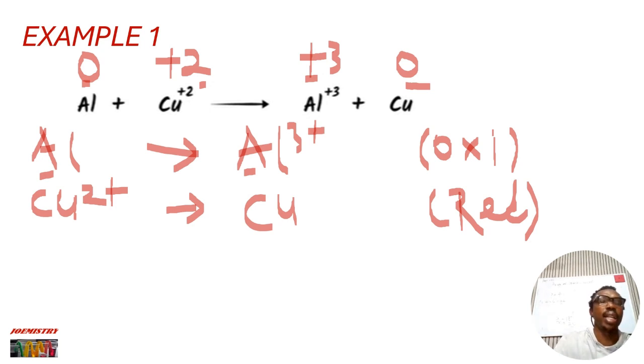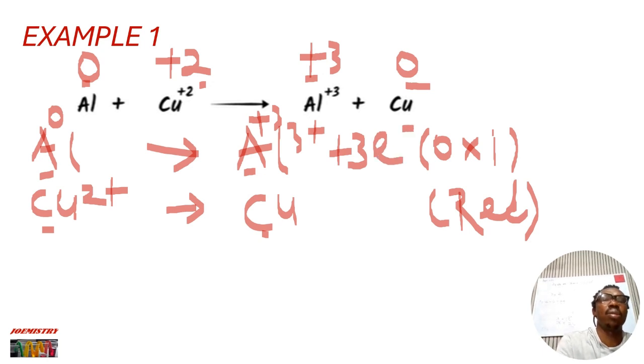On the reduction half cell, copper is 1. We have 1 atom of copper on the reactant, 1 atom of copper on the product. So the atoms are balanced on the reduction half cell. The next step is to balance the charges. So on the oxidation half cell, here is 0, here is +3. So we have to balance the charge. We'll add 3 electrons here to balance the charge. So 0 plus 3 minus 3 is 0. So on the oxidation half cell, the charge is balanced.